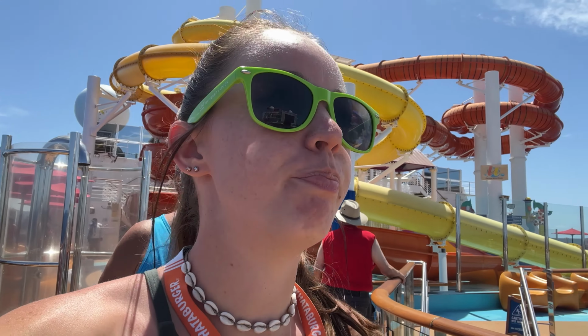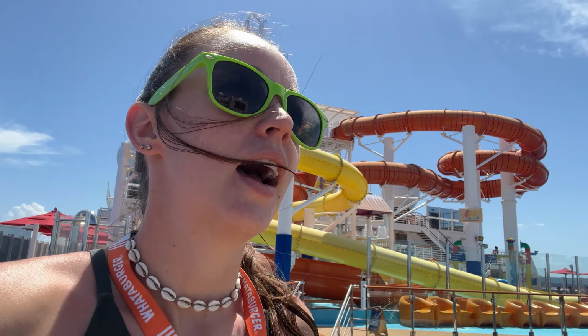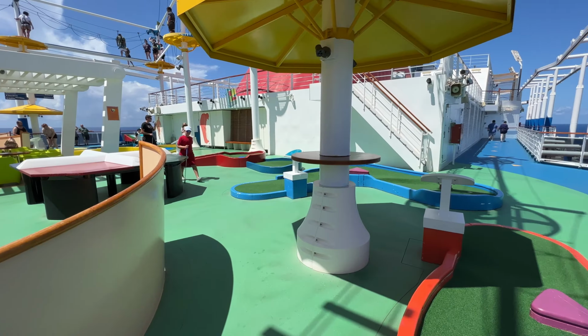So today is another day at sea. We're going to be doing nothing but sailing. Yesterday we were at the water park. We all got pretty sunburned, so we decided we're going to take a break from that today and we're going to go to the sports deck. Now on the sports deck, they have a ropes course. They have this bike ride that you get to ride around the ship on the side. It's so cool. And then they have mini golf, ping pong, pool. It's pretty fun. It's one of the dry daytime activities that you can do. So we're gonna go check that out.